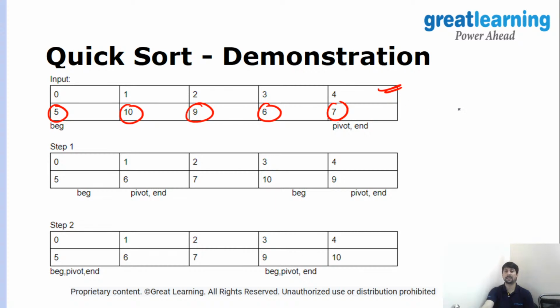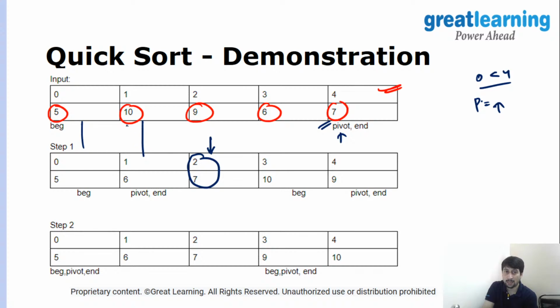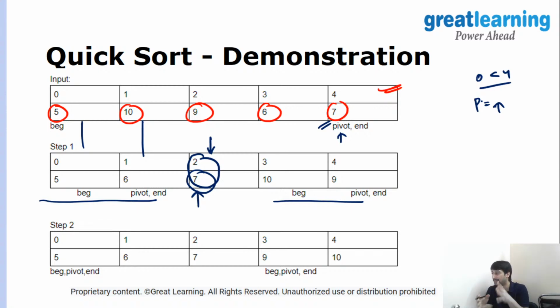Obviously here beginning is less than end, so we call the partition and we return the pivot index. This is the pivot at start, as I told you. Now we will divide our array in such a way that after the first iteration, this 7 will be at its original position. The rest of the elements, 5 and 10, are replaced. Now with this 7 over here, these are the elements which are less than 7 and these are the elements which are greater than 7. You see the divide approach that is happening over here.